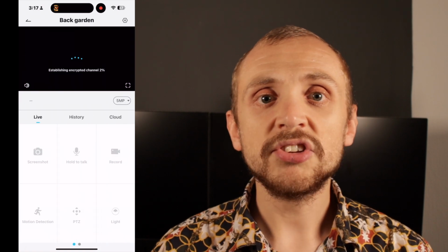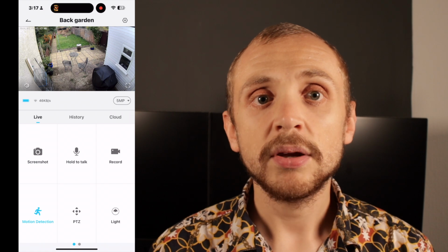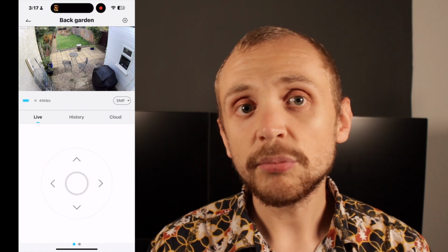On the home screen you can see all of the different cameras that you have. I only have one here, but when we tap on it, we're given a live feed, which can sometimes take a few seconds to load. This is not an instant load in and see the feed. I roughly see a 4 to 5 second delay in loading up the image. This really isn't a problem to me because I don't expect a lot of people to need instant access to a live feed, because it's still going to be capturing any footage and photos of any intruders or anything that it detects as motion.